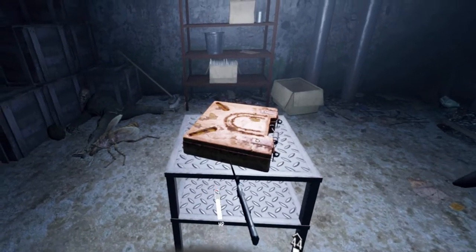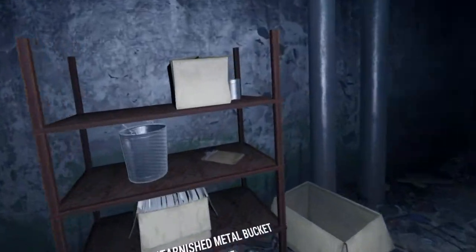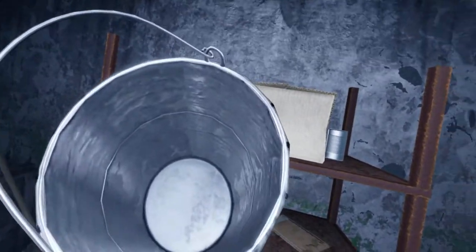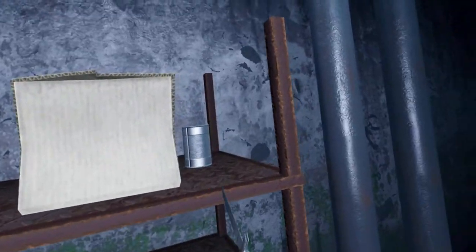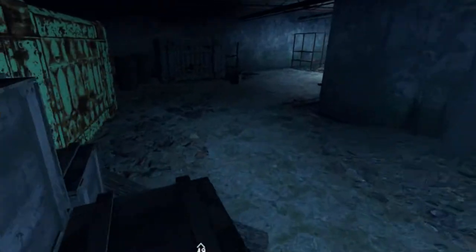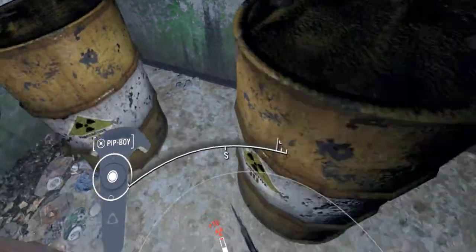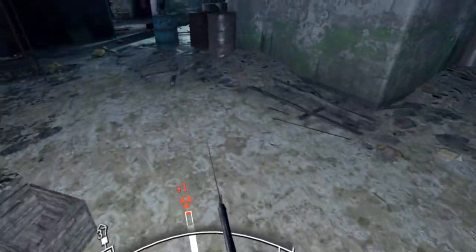Oh, there we go. Need that. Oh. Nope. Give me your goodies. Anything in there? Nope. I'll take an unrusted tin can. Why the hell not? There's gonna be some meds over here. Oh, and some ammo. Okay. I'll take that.